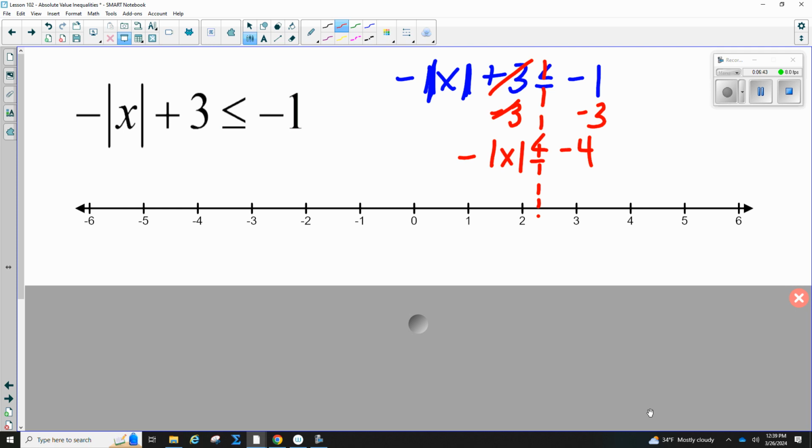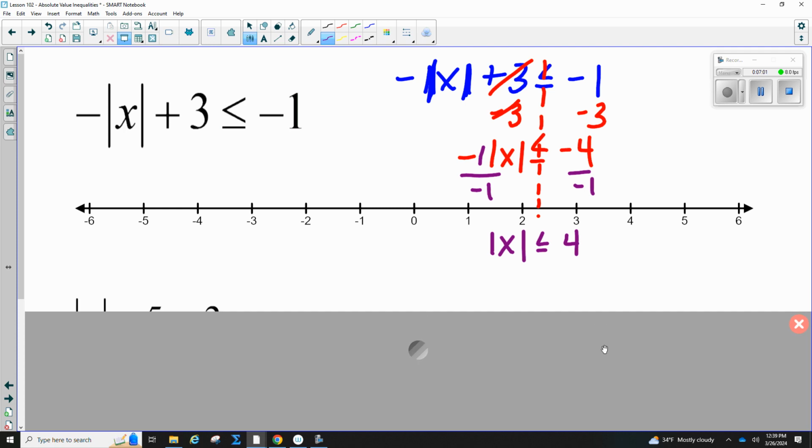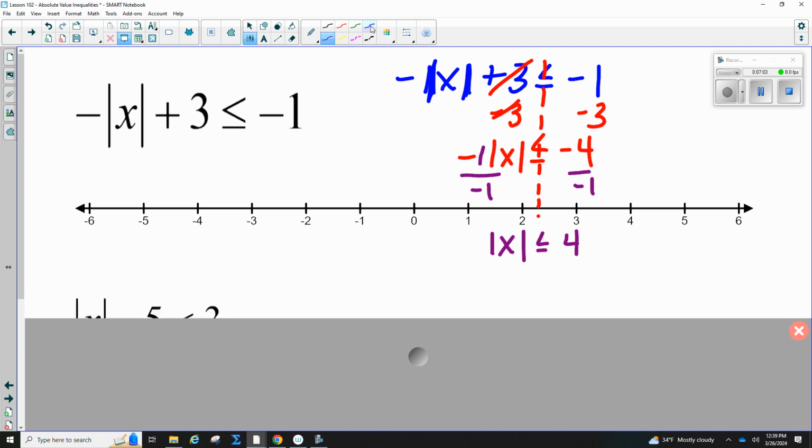All right, now I have this annoying negative sign right here. This is just like having a -1. So I'm going to divide both sides by -1, which leaves me with the absolute value of x is less than or equal to +4. Okay, now we branch it out. And I want you to show me both solutions. Even if you memorized, did I mess up, you guys? Yes, I did. Thank you, everyone.